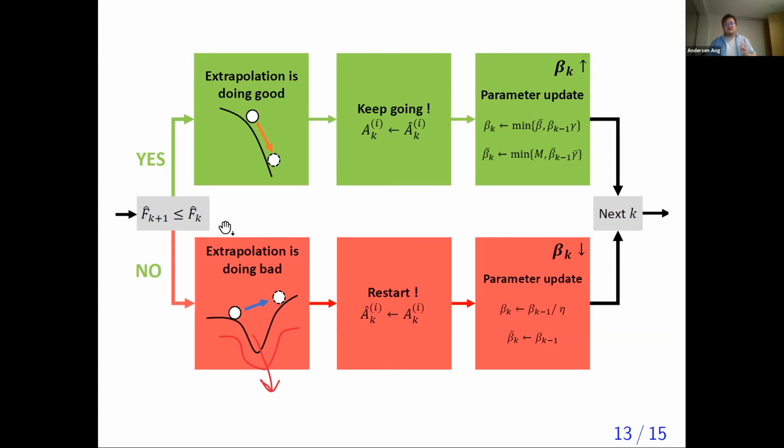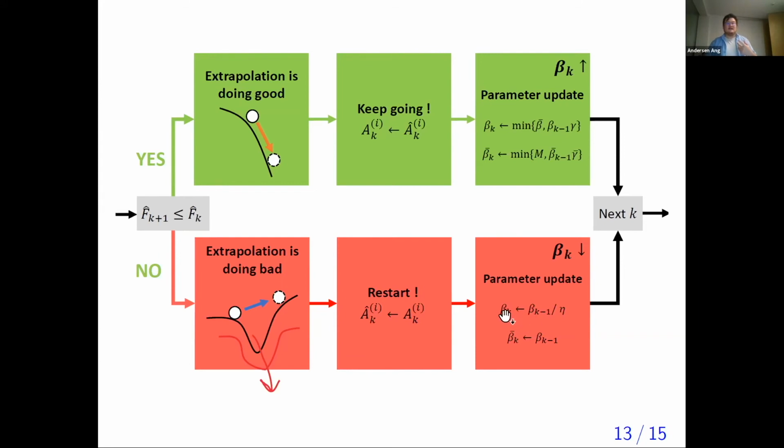But the idea is very simple. If the error is going up, you want to do something called restart. That is, you reject this extrapolation, you go back to this point. Because you are doing a bad extrapolation, that means your extrapolation parameter is a wrongly chosen number. So in the next iterate, you want to tune this number to a better number. So what makes extrapolation do badly? The idea is very simple. The extrapolation weight is too big. Then how to fix this problem? You just tune down the extrapolation parameter.